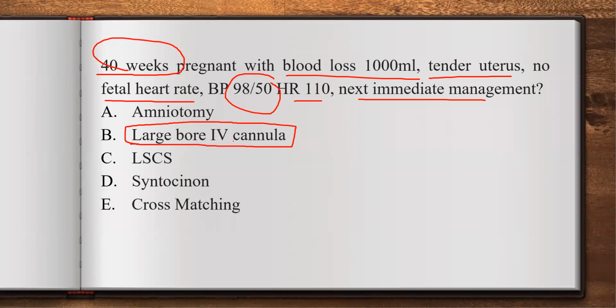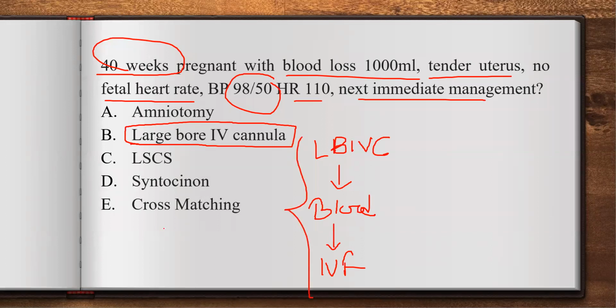So when you insert an IV cannula, the next thing is actually to take the blood. So this is the basic approach. You insert a large bore IV cannula. After that, you take blood. So you take blood for necessary investigations, including the blood for cross-matching. Then you start IV fluid. Sometimes, if it is an infectious cause, then you start IV antibiotics after that. So this is the flow, okay? So this is how you're going to start in here. But this patient obviously needs a large bore IV cannula first. Cool.